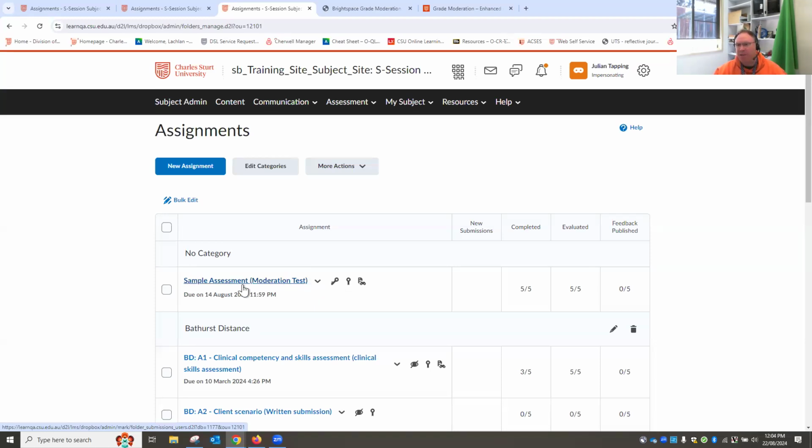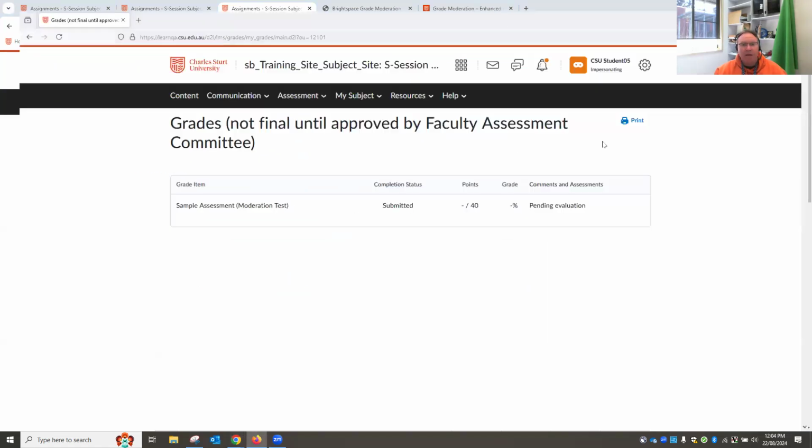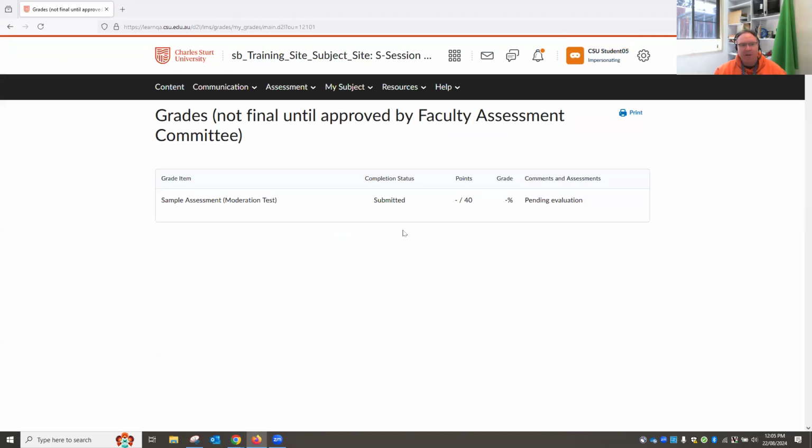And because the column in My Grades is also visible, the students will be able to see it in My Grades. And in case you don't believe me, I have a student right here who can currently see in My Grades that they don't have a result for this item, but they can still see it because the column is not hidden.